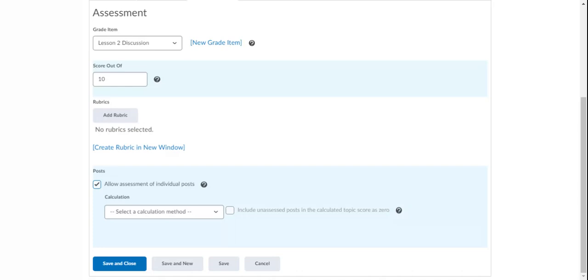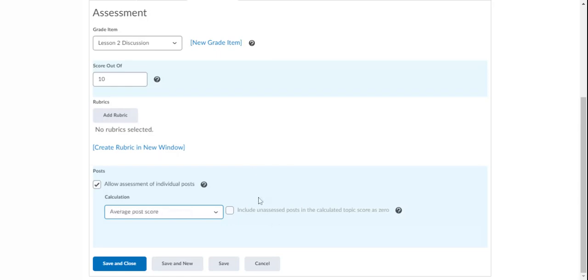So when you're assessing all the posts, you can calculate the mark in a number of ways. You can either calculate the mark as an average mark of all the post scores. You could take the maximum post score, minimum post score. You could take mode post score highest on multiple. And that simply means if there's 3 posts and they're all out of 10, and the one is 10 and there are 2 that are 9, the highest multiple is 9. The highest one where the mark occurs more than once is 9. So that's what it would get on that. Same for the mode post score lowest, except that's going with the lowest score that occurs more than once. Or you can do a sum of the post scores. But I'm just going to do an average post score here.